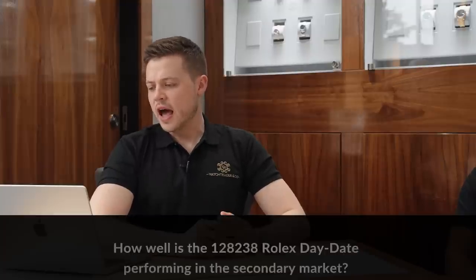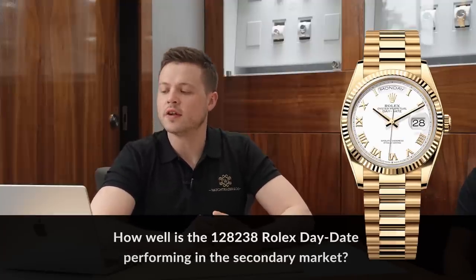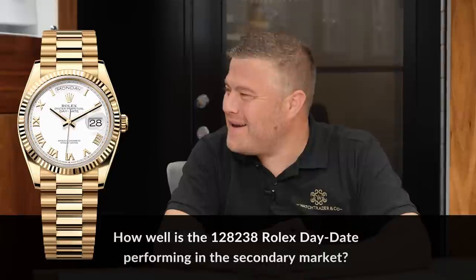The Watch Folk says: how well is the Rolex 128238 — that's a 36mm gold Day-Date — performing in the market? Always been a good watch. Older watches have crept up in price because of the price of the new watches. I feel it's a confident time to buy a watch — I am happy to sell friends, family, and customers the prices that we've got now. Yellow gold 36mm direct from the AD has always been less in price, and you can pick them up under list on the pre-owned market.